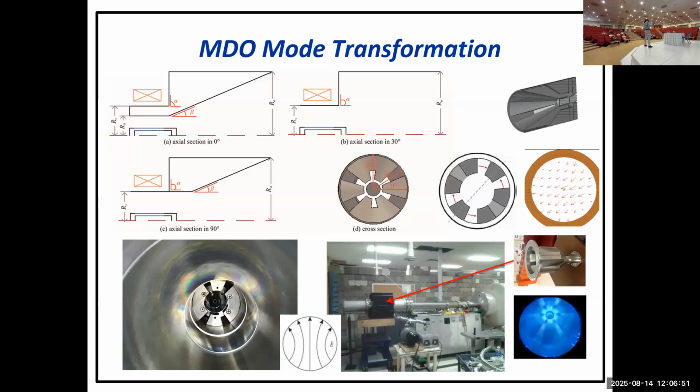But since this is a pi mode, the phase shift from cavity to cavity is pi. If you block two cavities, we are not blocking complete cavities. At the end of the cavity, we block them. So we have a plate here. We just plug this and allow the rest to radiate. We end up with a radiating TE11 Gaussian beam. So this is a very simple mode conversion, mode transformation.